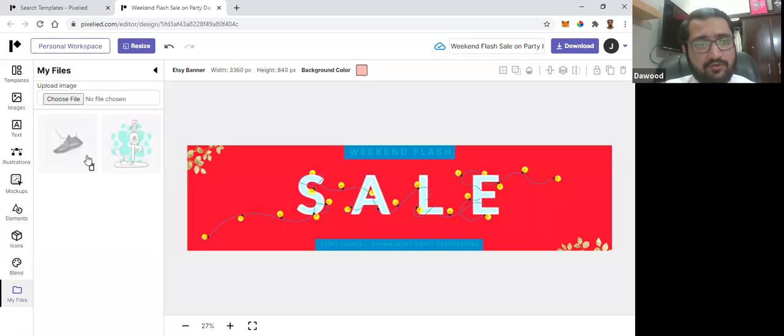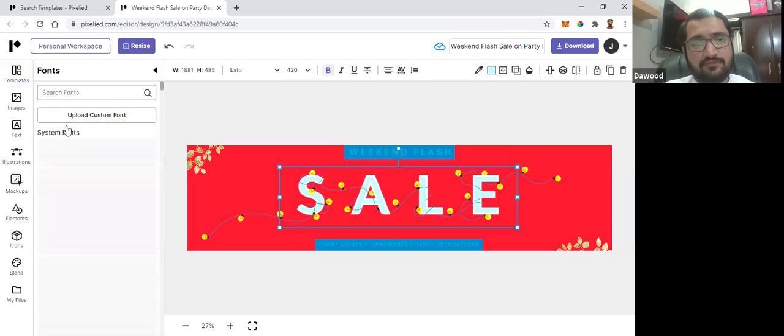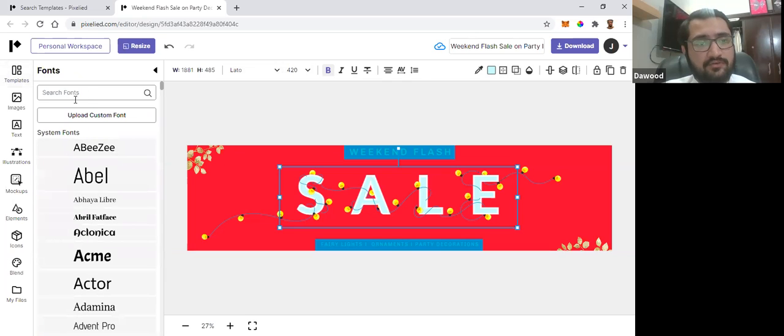And over here you have your my files. In my files, you could add as many files as you want. There's no limit on your storage. And then these are the basic functions. If you want to change your font, you could do that, and if you have your custom font, you could also have that. And if you want to change the size and all, these are basic functions. I just want to show you the main advanced editing tools.